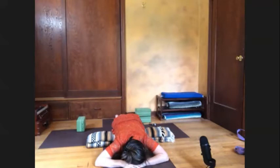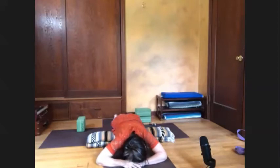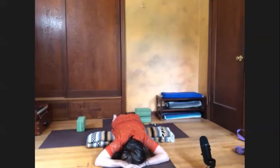And allowing for a deep breath again, like we did earlier, where it's purposely a larger inhale, where the low belly does expand, and the back waist and the side waists do as well. At the top of such an inhale, hold the breath just for a few moments. And then allow for a slow and steady exhalation. And please do that 5 times.